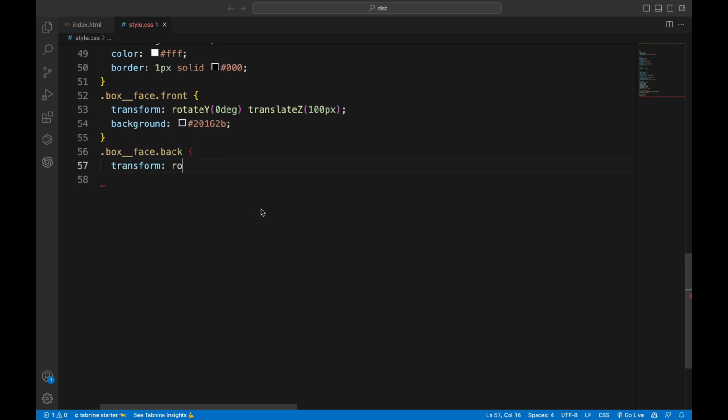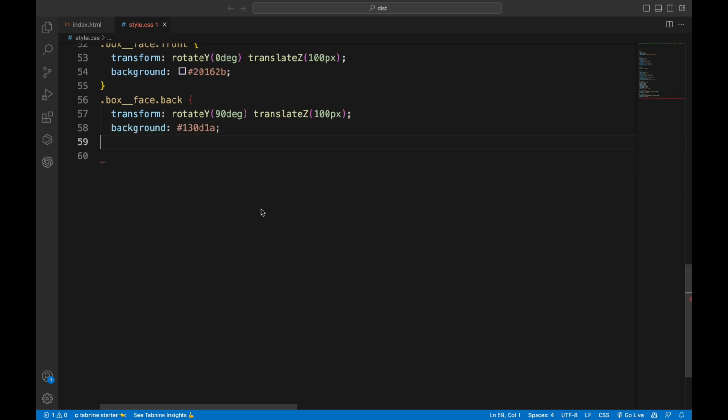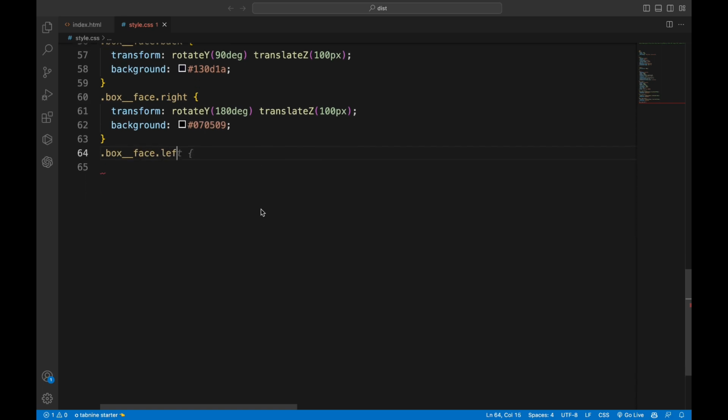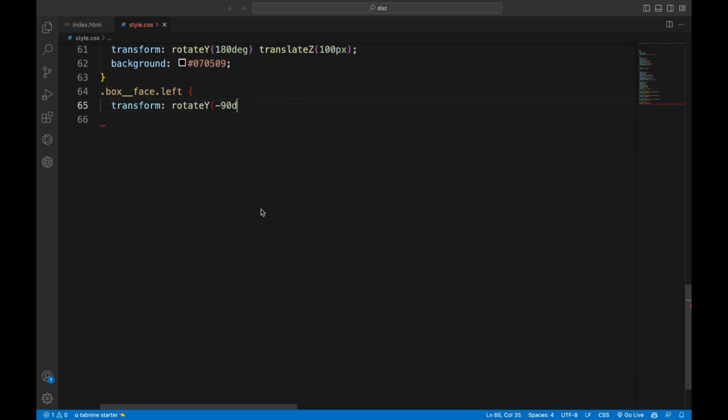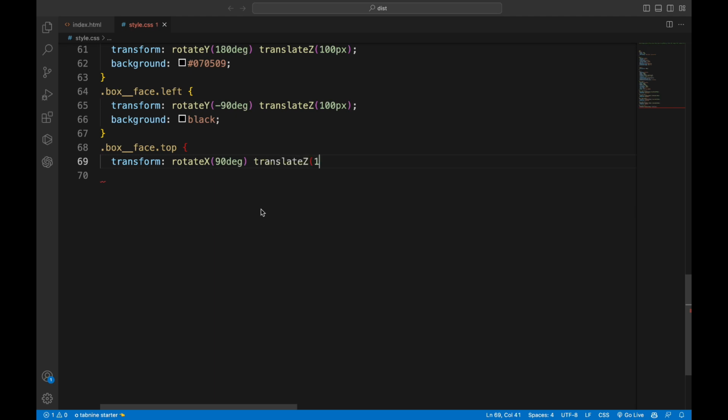The box element is defined as a relative position element with a width and height of 200px. The transform-style: preserve-3d property is used to preserve the 3D effect of the box element, and the transform: translateZ(-100px) property is used to position the box element in 3D space. The box element is animated using a keyframe animation called rotate animation.